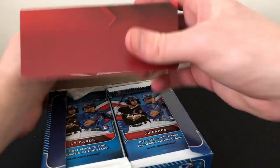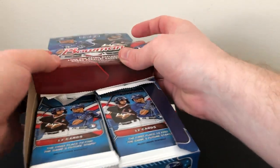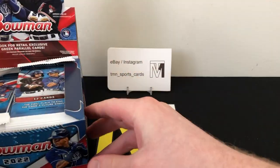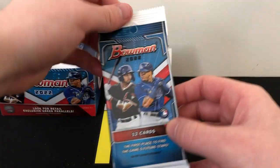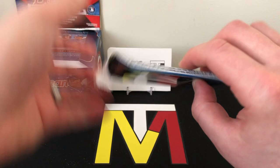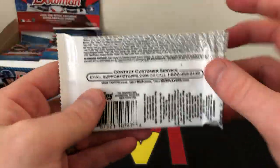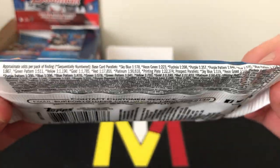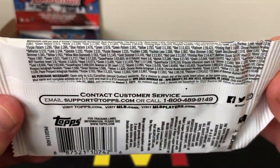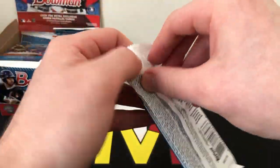Get into our box. There's our packs. Get this thing all set up and we will start ripping. So there's our packs right here. This is what your retail pack looks like. You guys have seen the Bowman design by now, I'm sure. And here are the odds on the back. If you guys want to pause, it's kind of hard to see just because it's kind of curved around the edge there, but there's the odds there. So let's see what we can get.